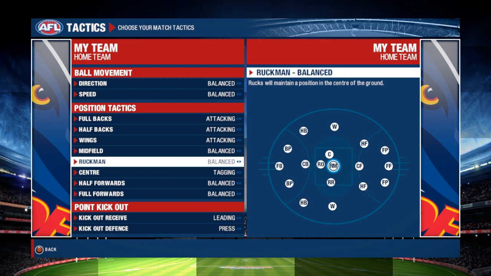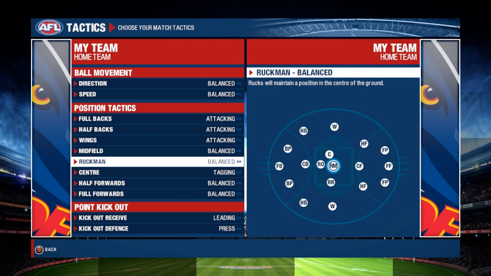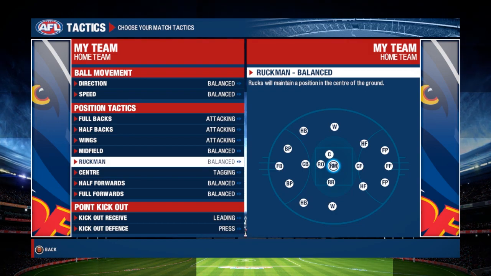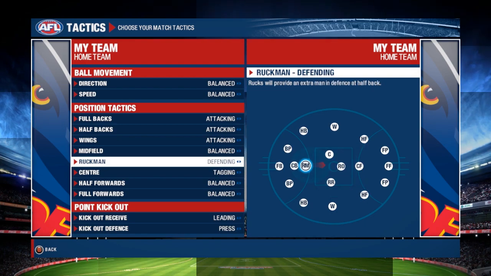If they play extra in defense, they want to play extra forward, or if you want them to just hang around in the middle of the ground and maybe be a kick or so behind play, I think is what it used to be in the old games. Whether they still do that or whether they just stick in the center of the ground, not too sure, but I still think it's very similar to the other ones.